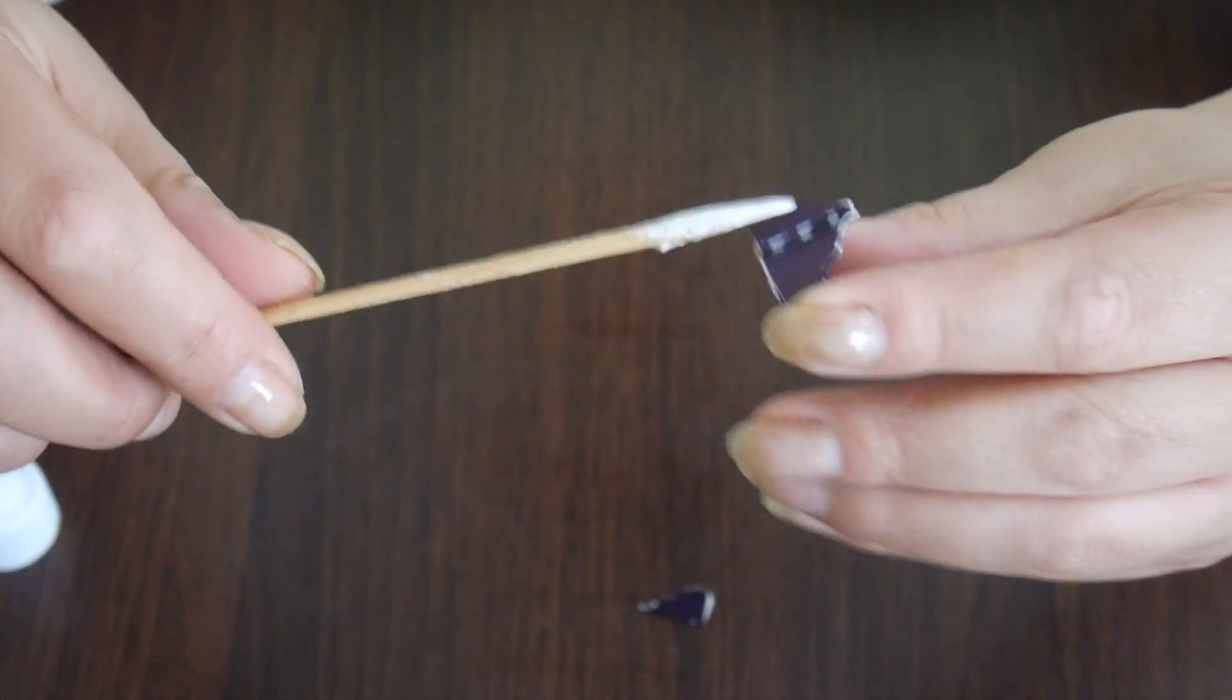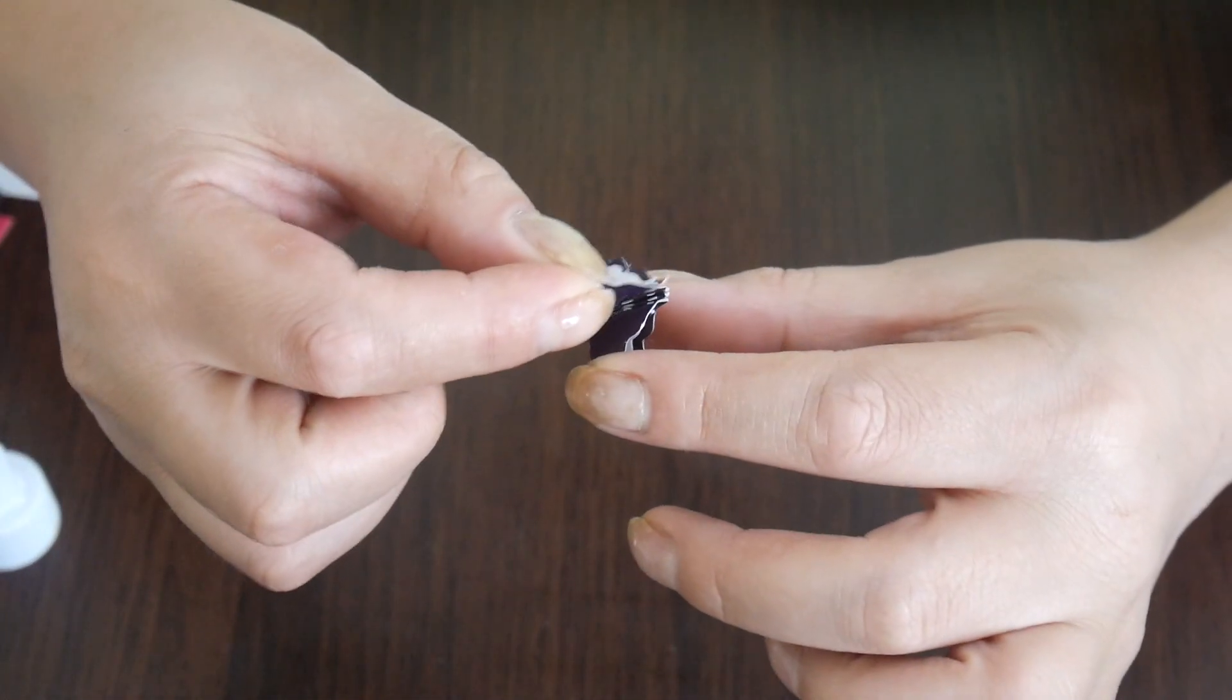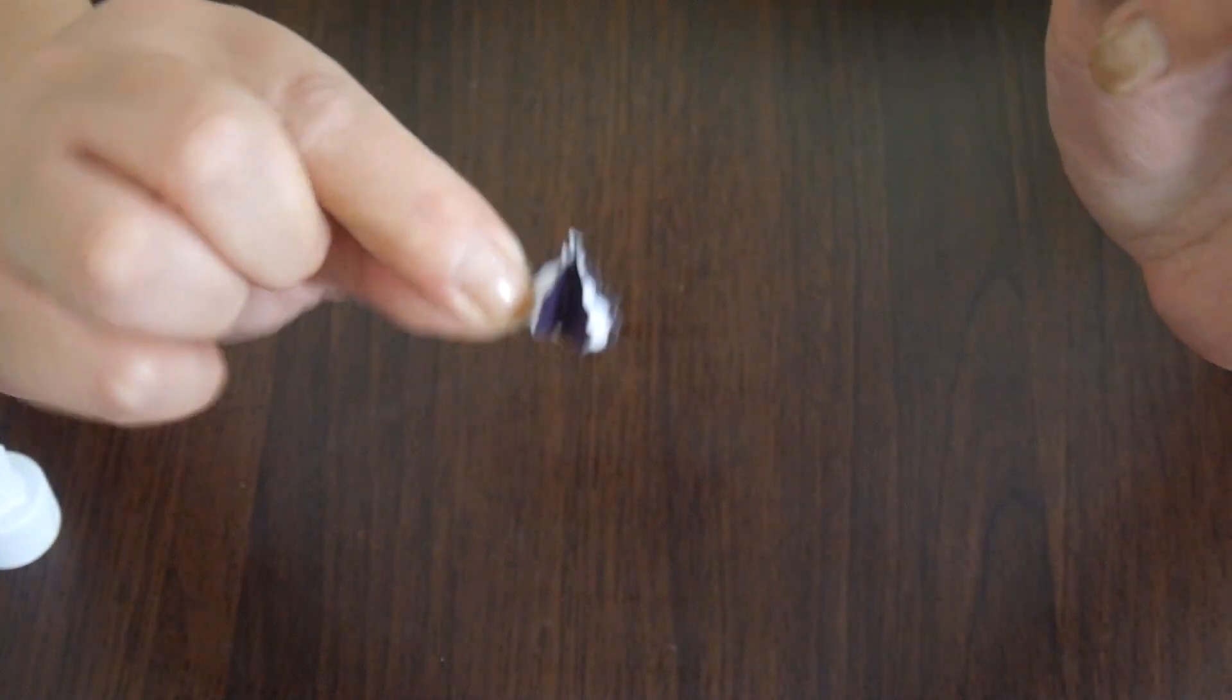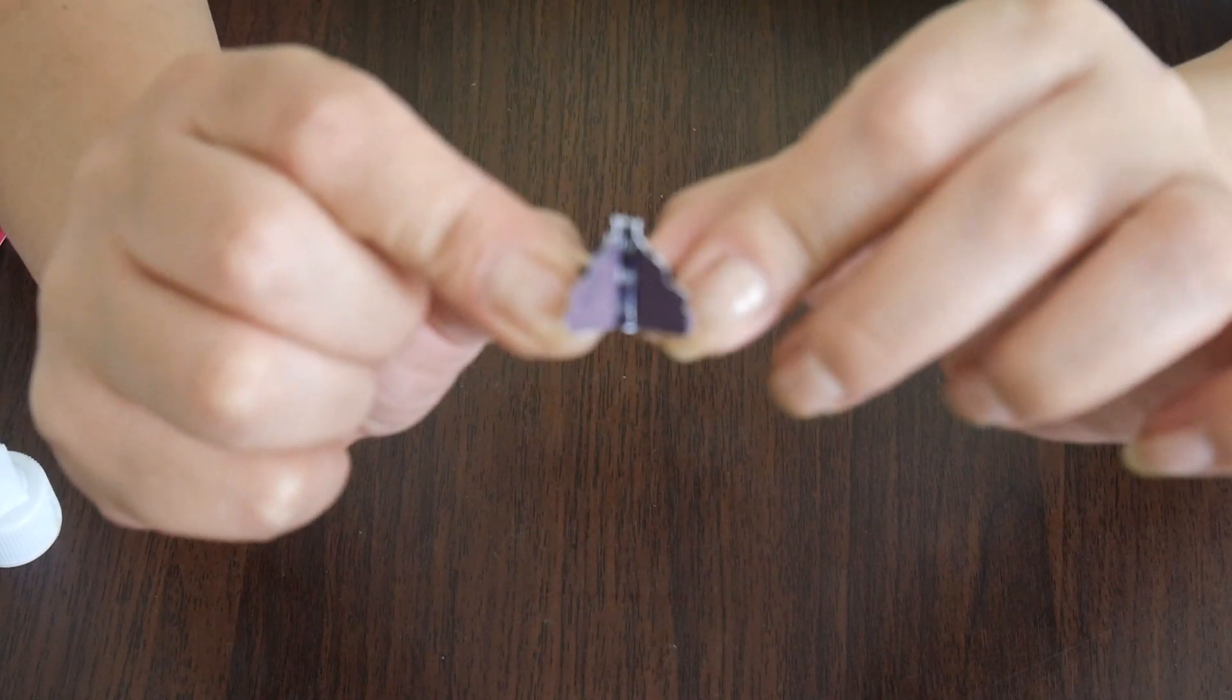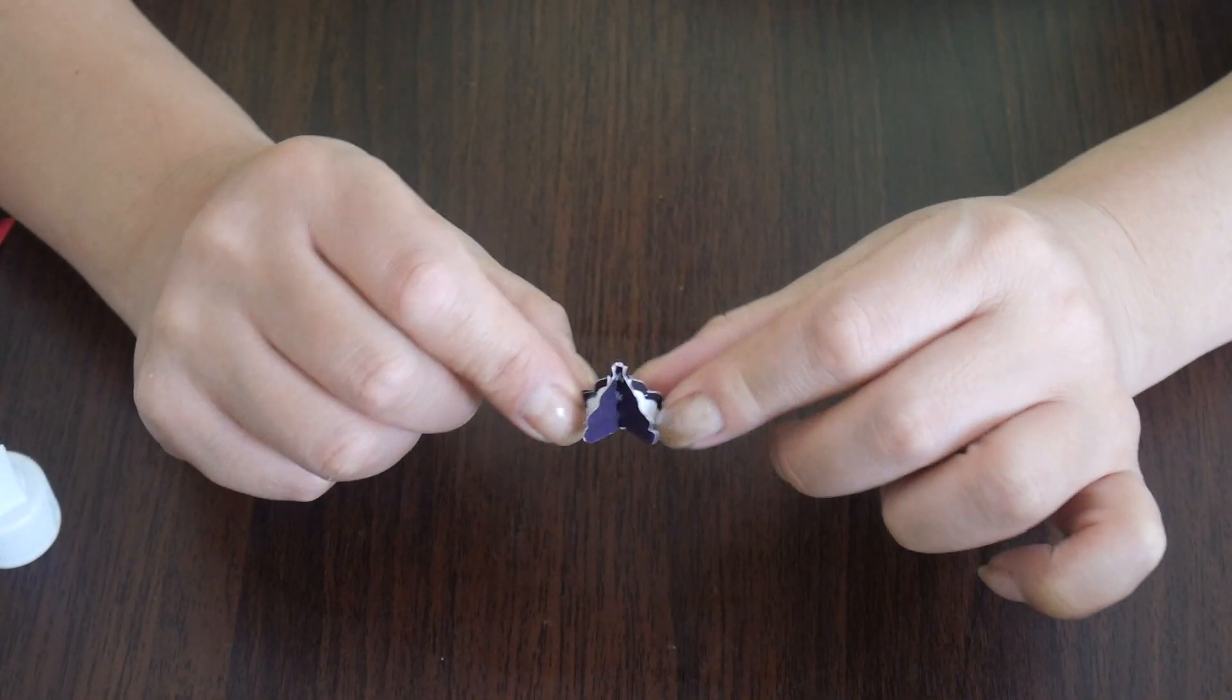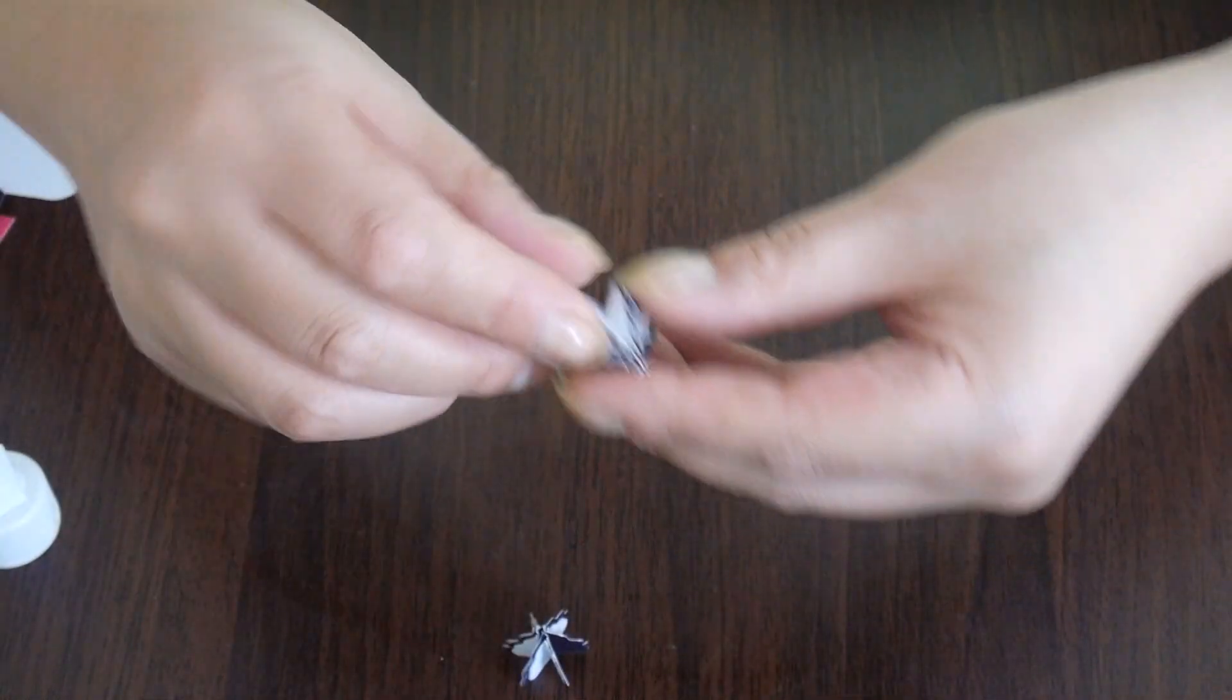So as you attach them just apply one there and attach it on top, there you go. We're not gonna attach these two sides together because, oops sorry it was blurry, I'm not gonna attach these parts together for icing three because we have to attach this against the box so we're gonna leave this open. As you see I'm gonna attach them.